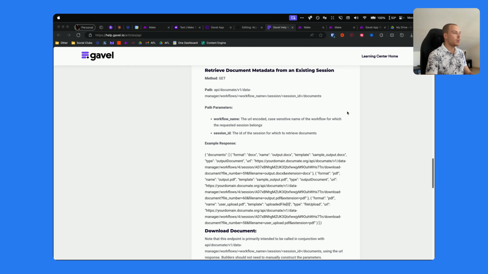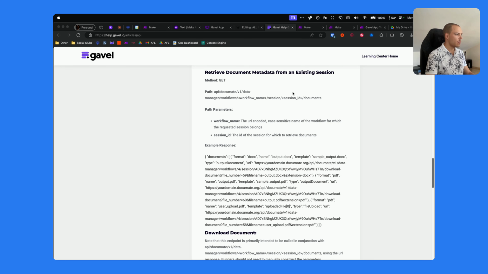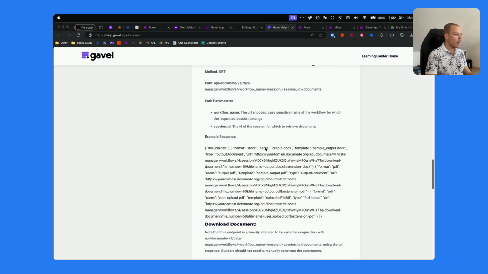Let's get cracking with downloading documents from Gavel once we have already created the session. For this, we have these two last endpoints in the API documentation. One is for retrieving the document metadata. Essentially, what it takes in is the workflow name and then also the session ID. And as a response, we get the list of all the documents.